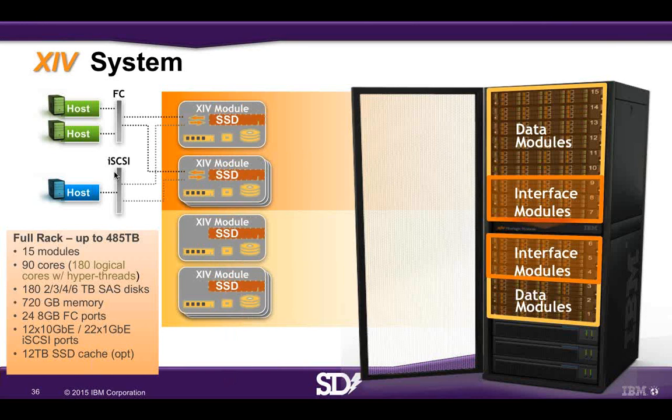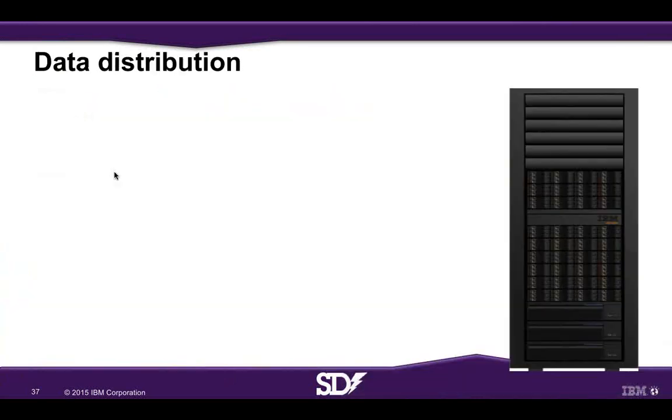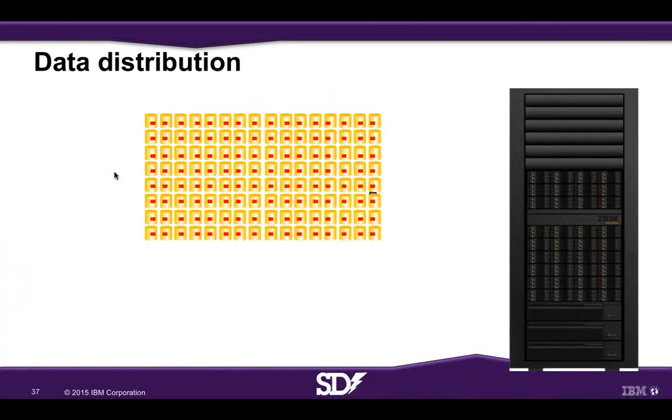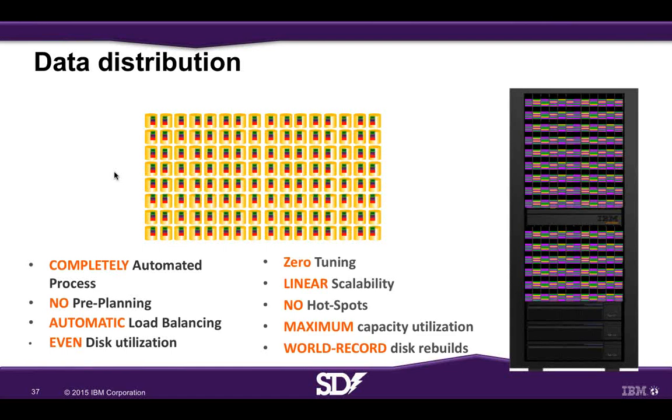So by doing this grid and balancing the data and doing the data distribution so that all the data got spread across all the spinning disks, right? This was all based on spinning disk. And basically what it did is it gave that result of 5 millisecond response time that's normal for a fiber channel array, 2 to 5 millisecond response time for a large workload, lots of threads, lots of applications.